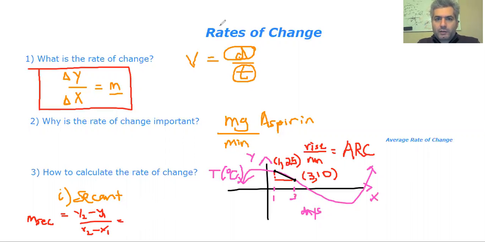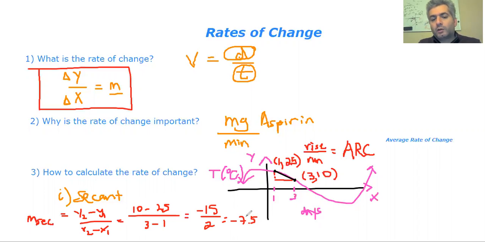And we do the quick calculation here. So the y coordinate of the second point, or the farthest to the right, you can use either or, but usually you follow a left-handed method from left to right. It's going to be 10 minus 25 over x2 minus x1, which is 3 minus 1. So that gives you 10 minus 25 is negative 15 over 2. That goes to negative 7.5.